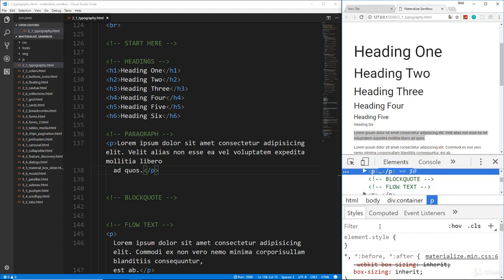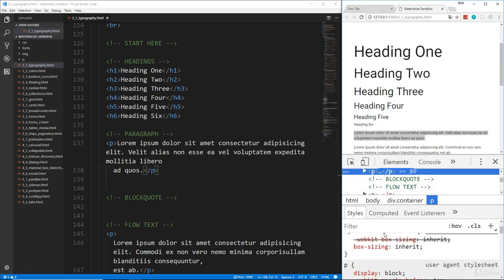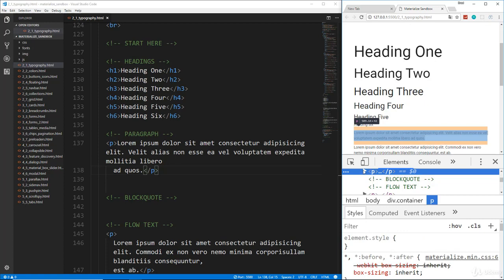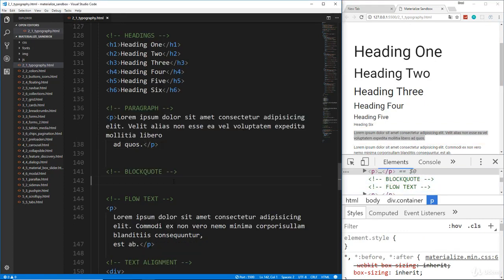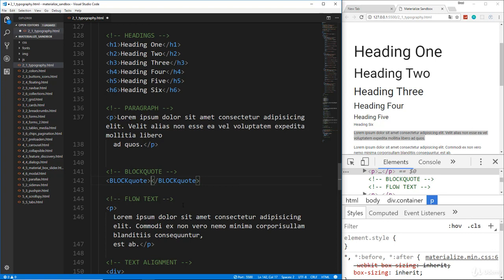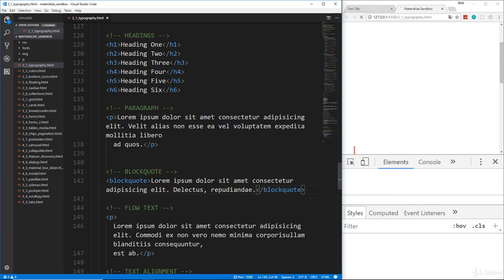And if we look at the CSS, basically it's just displayed as a block. Not too much style on a paragraph, nothing really special. Now for a block quote, let's go ahead and add that. So we'll go down here and we'll put in a block quote. Oops, we don't want caps. And we'll do lorem 10 tab, which will give us 10 words, and save.